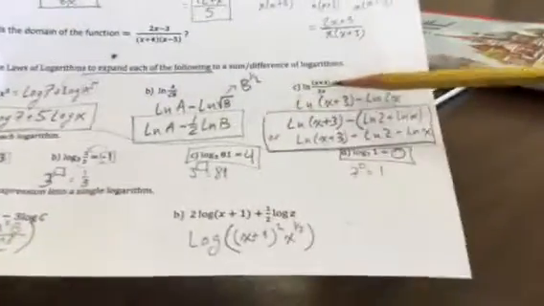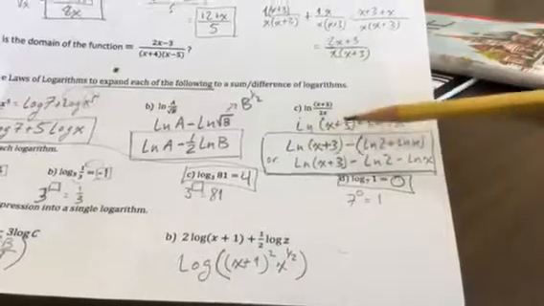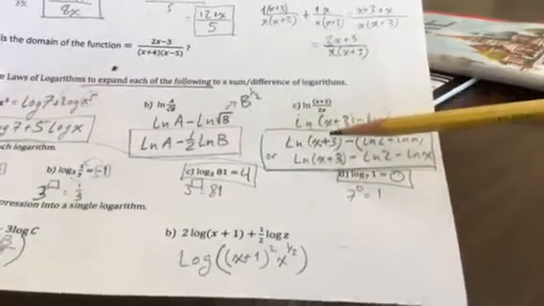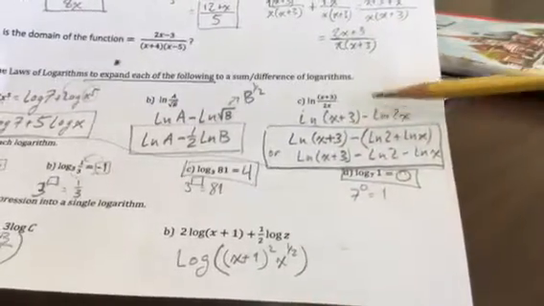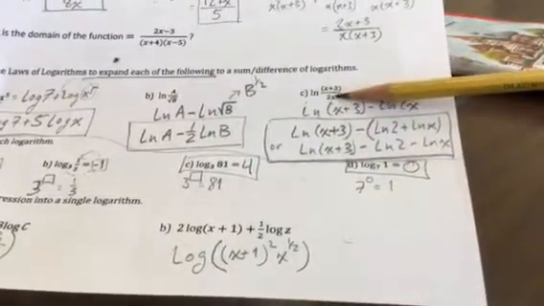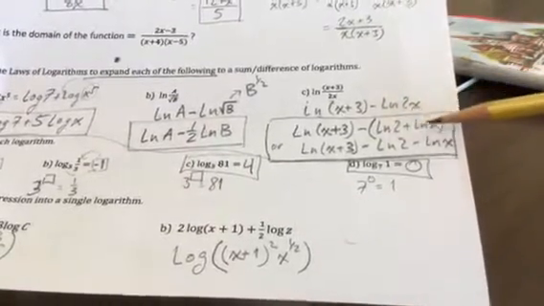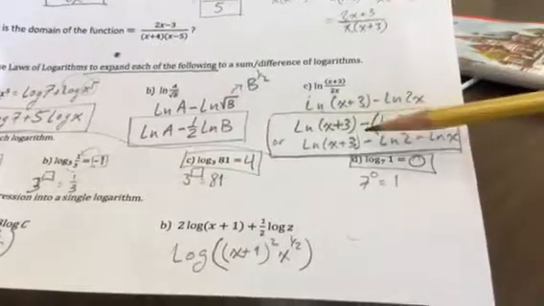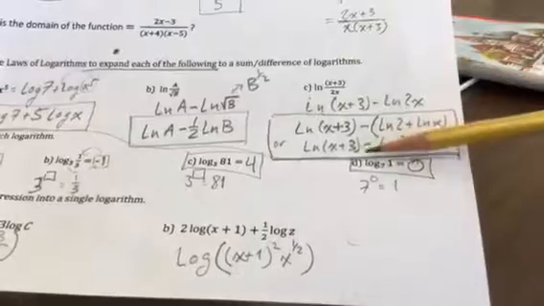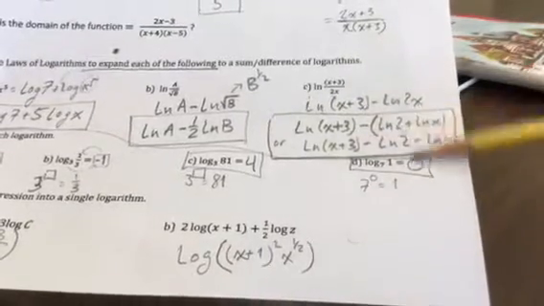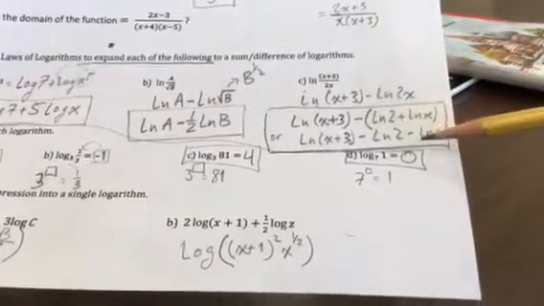Okay? This one over here has another special little circumstance because it's got an x plus 3 that's bracketed there with the parentheses. That cannot be split up. So that has to stay together for the whole expansion. And on the bottom of the fraction we have 2x. So natural log of 2x can be split up: the natural log of 2 plus natural log of x. But it's minus that whole thing. So minus that sum, you could write it either way. These are both perfectly correct. There's no difference really. Okay?